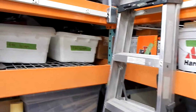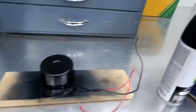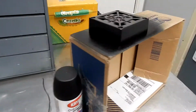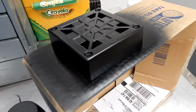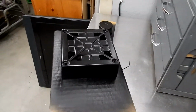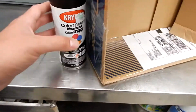And I ended up putting this away in my pile of electronic scraps. I got my bins of electronic scraps, and I dug it out today and decided I should do something with this. And I started spray painting this. Those of you that watched the video, I spray painted this originally white, and I sanded all the red finish off because it was scratched. But I decided I wanted to paint it black, just because it looks cool.